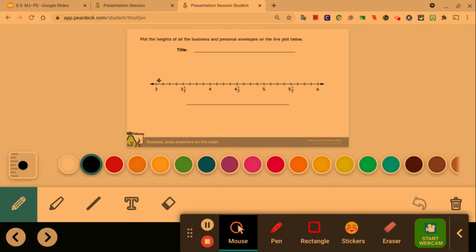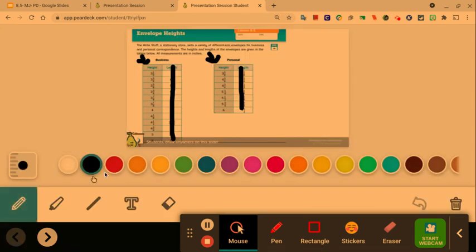Now I want you to pay attention to in between each whole inch, in between like the 3 and the 4, the 4 and the 5, the 5 and the 6, there are 8 equal spots if you went all the way across. And so what that tells you is that these are divided into eighths. So this first one would be 3 and 1/8, 3 and 2/8, 3 and 3/8, 3 and 4/8, which is the same as 3.5. So 3.5 was the first one that we noticed. And so we would put an X right there above the 3.5. And then you're going to do all of that data like that.